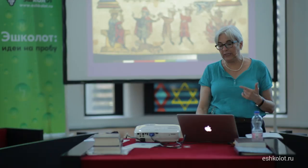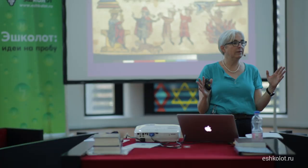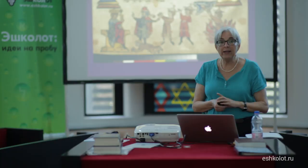So what I believe here is that the choice of this image, the story is not mentioned in the Piyut. The Piyut speaks about the binding of Isaac, which is all about faith, of course. What's more about faith than the binding of Isaac? But no, they show Abraham at the stake, and of course there's a whole theology behind it that also has to do with persecution in the Middle Ages: if you are willing to die for God, you will be saved. You will not be saved in real life, like Abraham was saved, but you will be saved at the end of time, when the redemption will come.